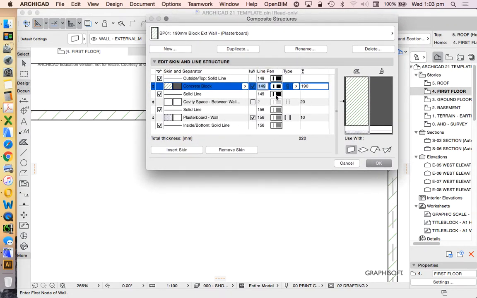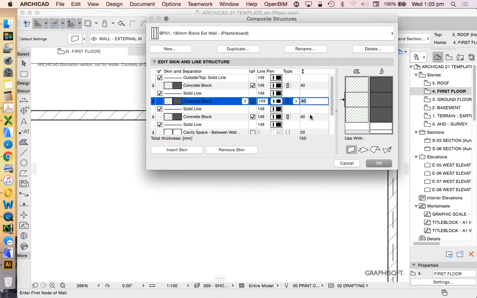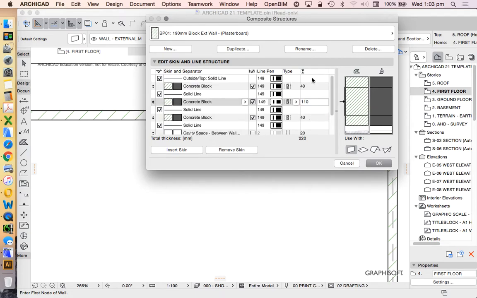So we'll spend a little bit more time on this to make it work really nice. Apart from that, we'll leave the settings that are currently here rather than fiddling with them too much. And hopefully we'll just be able to find the materials that we need rather than having to make new building materials, because that's out of the scope of what I want to do now. So let's change the size of this. Instead of being 190, we're going to make each one 40 mil. We're going to say insert skin and insert skin. So we'll just triple that. 40, 40, so that's obviously 80, plus the middle one is going to be 110 in order to give us the 190 structure that we require.